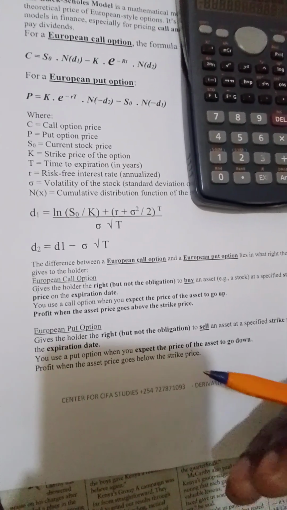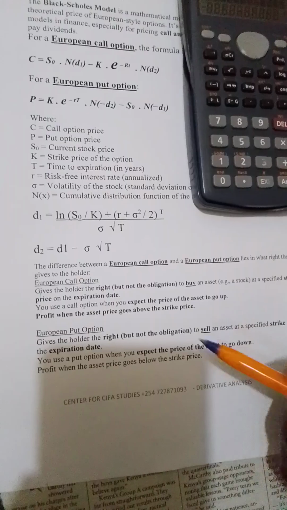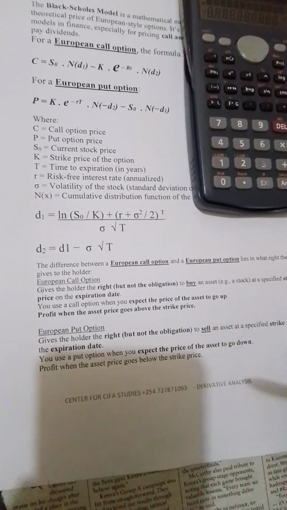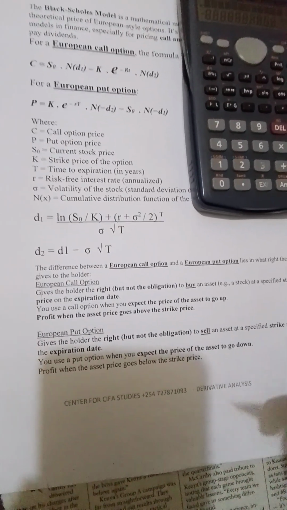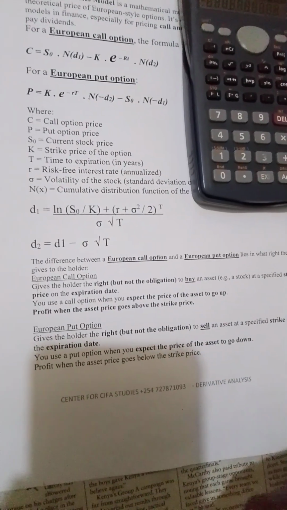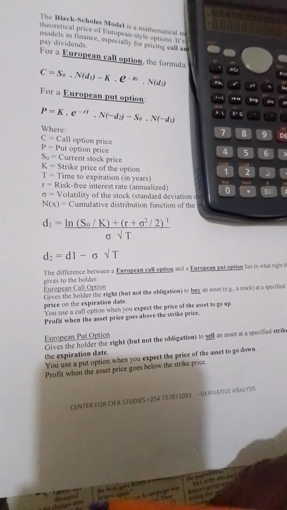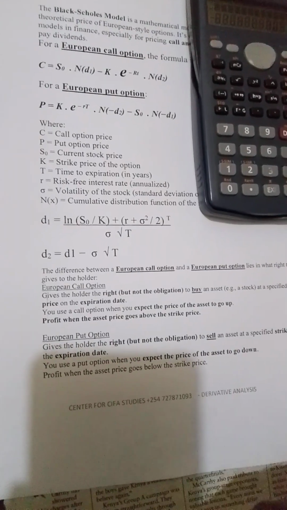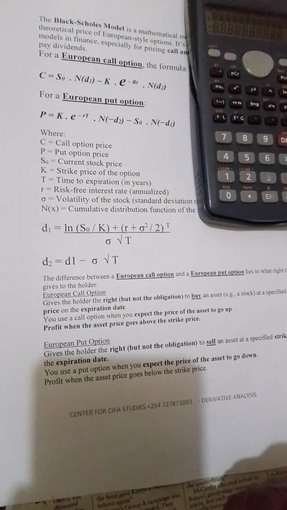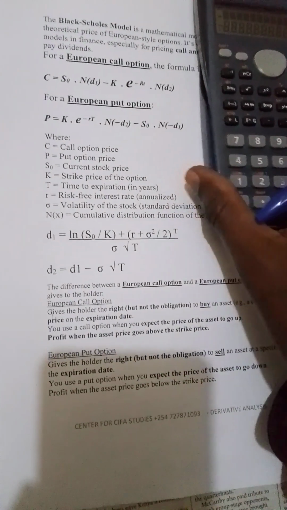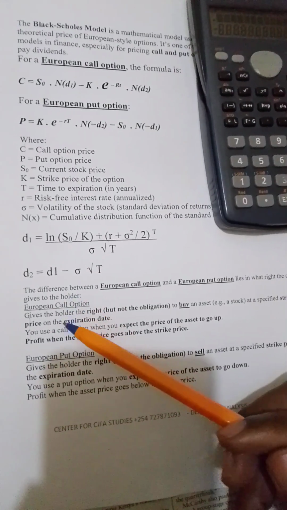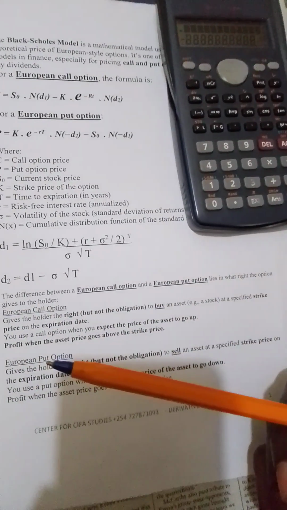If the price of an asset today is 100 shillings and you expect the price to go down to 80 shillings within a few days, it is advisable as an investor to sell today at 100 shillings, because if you wait for the price to come down to 80, you'll be losing 20 shillings. So what you do is sell today immediately, because you are anticipating the prices to come down in the near future.